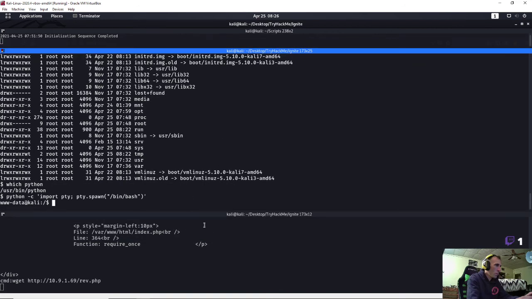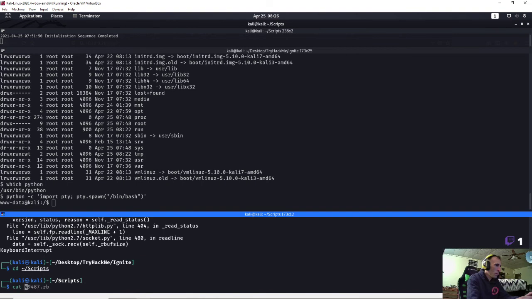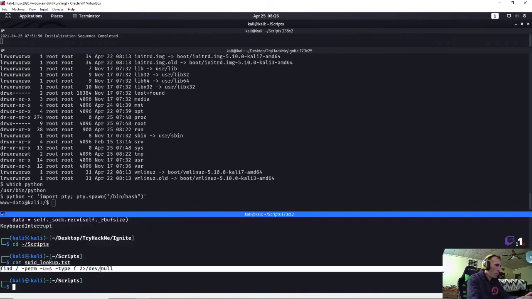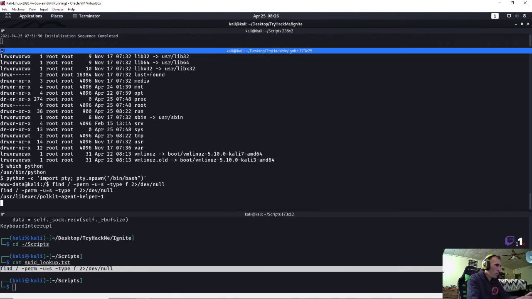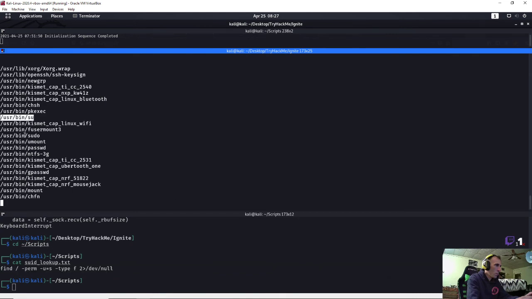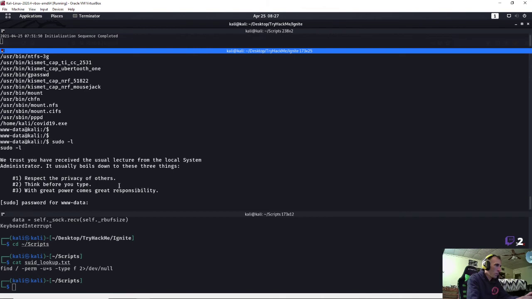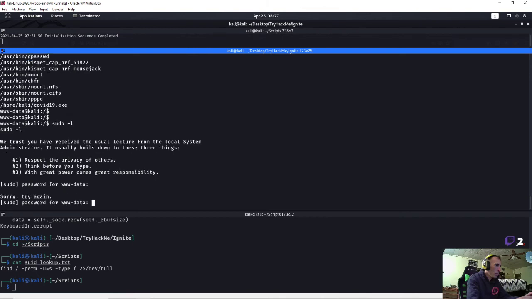But what we might be able to do is see if we can do a cat, what is it, SUID lookup, I think it is. Let's see if we can do this, because we don't know any passwords or anything like that. Oh wow, he's got a lot of stuff. So he can sudo, what the heck? We can mount, what else can we do? pkexec. So we can run sudo on this guy, so I'm wondering if that is something that we have to do. So sudo -l, let's try that first. Yep, okay. We can't do anything of that. So that's not going to work.